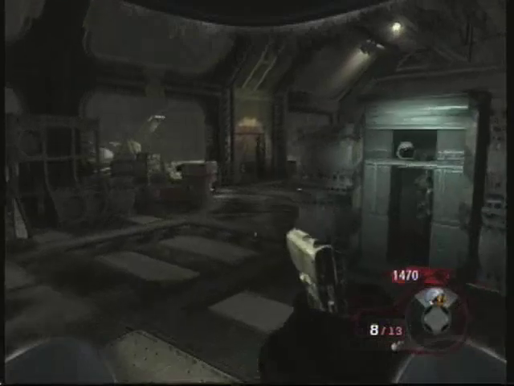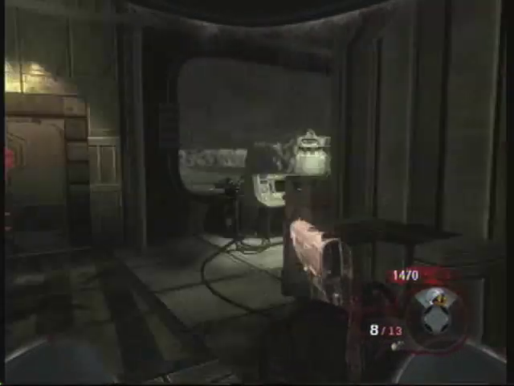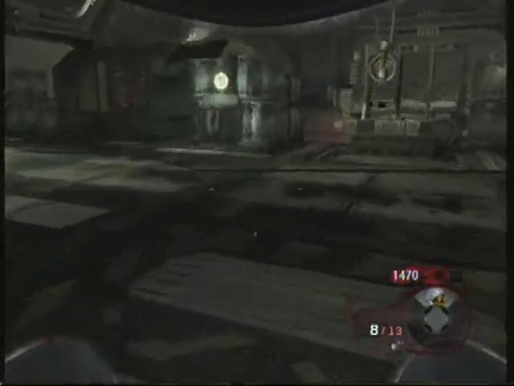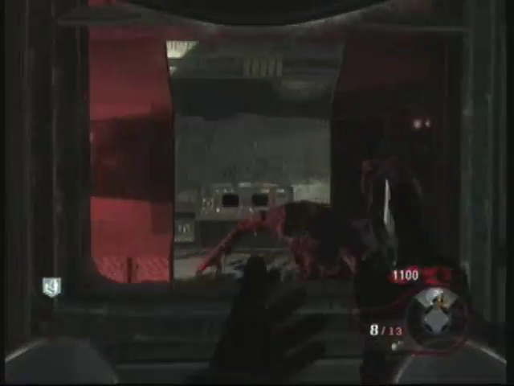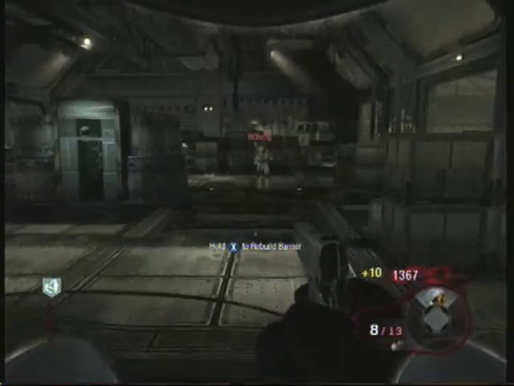This is the moon, I guess, and it looks like I'm in some sort of space station, and there's two windows, a couple doors, and there's this little switch that says excavator station not active. So basically what you're looking for is the excavator station, which is probably going to be the power, I'm guessing. And it looks like the round restarts actually.